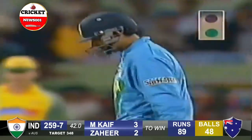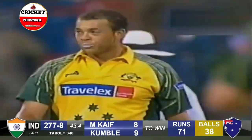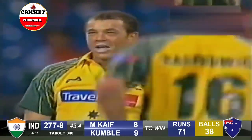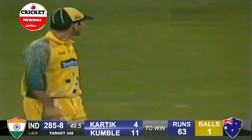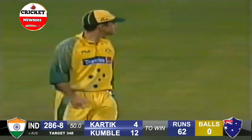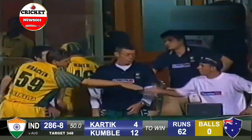It doesn't matter — he's dragged it on, trying to drag Saman's into the top wire of the stand. Last ball of the innings — Anil Kumble will pick up a single. India will finish at 286 for 8. And there it is — Australia win by 61 runs. Time for handshakes.